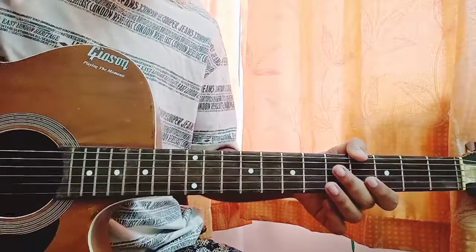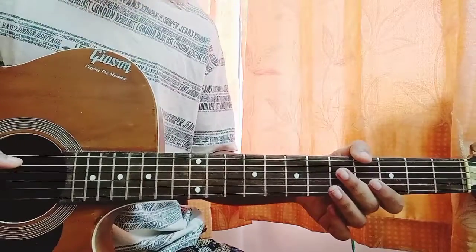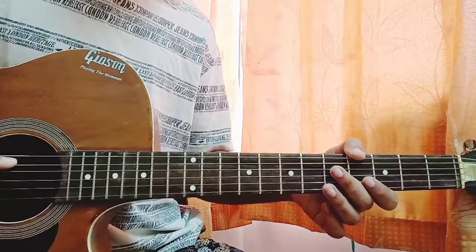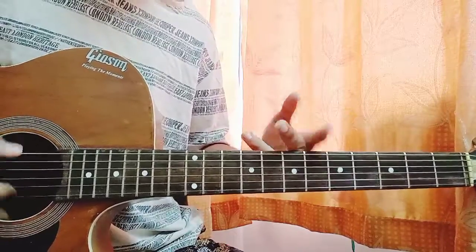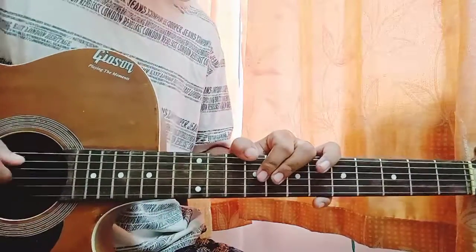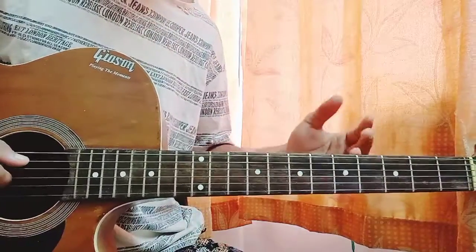Today I'm going to show you an easy guitar tutorial on the song Drankin and Smokin by Lil Uzi Vert and Future. Alright, let's get started. We just have to play two chord shapes. And now have a look at the tab. I just want to dive straight into the lesson. Just one main thing is going throughout the whole song.